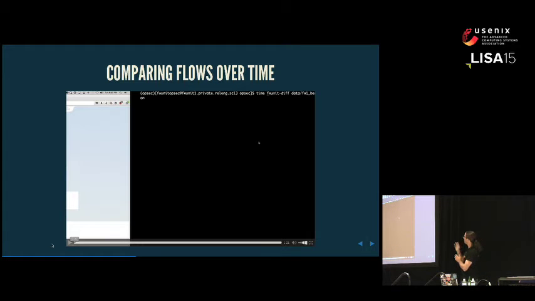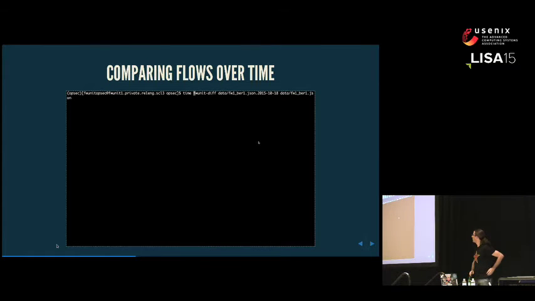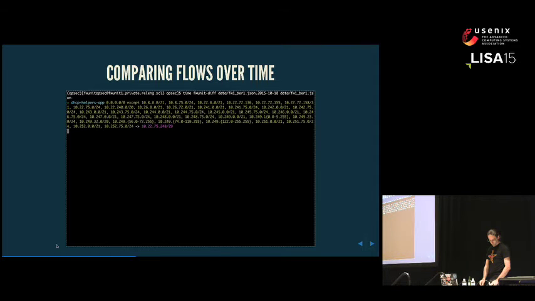The next demo of the two here is comparing flows over time. So one of the neat things about having this kind of data store of your firewall configuration, your flow configuration, is you can keep multiple copies of that and see what the differences look like. Firewall unit diff is a very handy tool to compare flows over time. Because in our configuration, firewall unit builds a rule set database every single day, we can easily create like a time machine that shows how the rules change over time and can be queried for arbitrary points in the past.